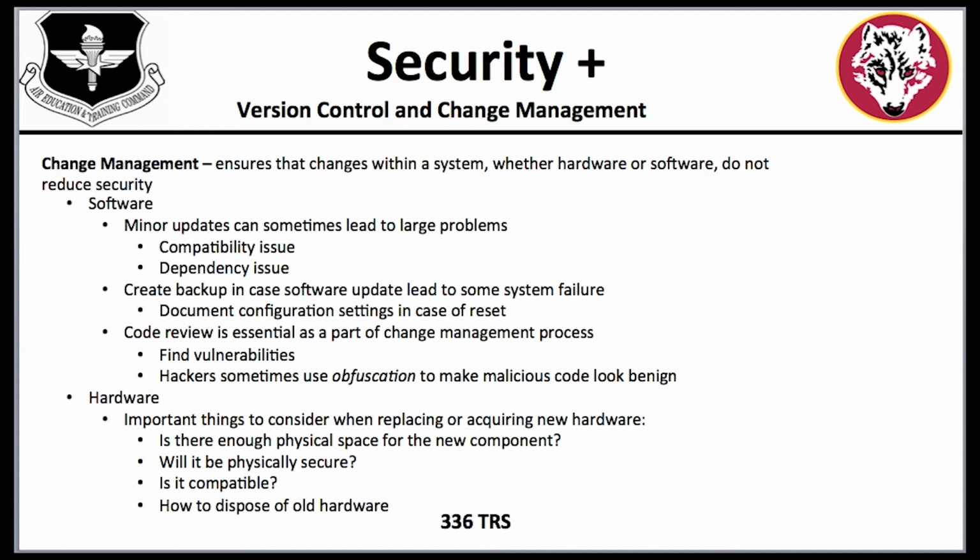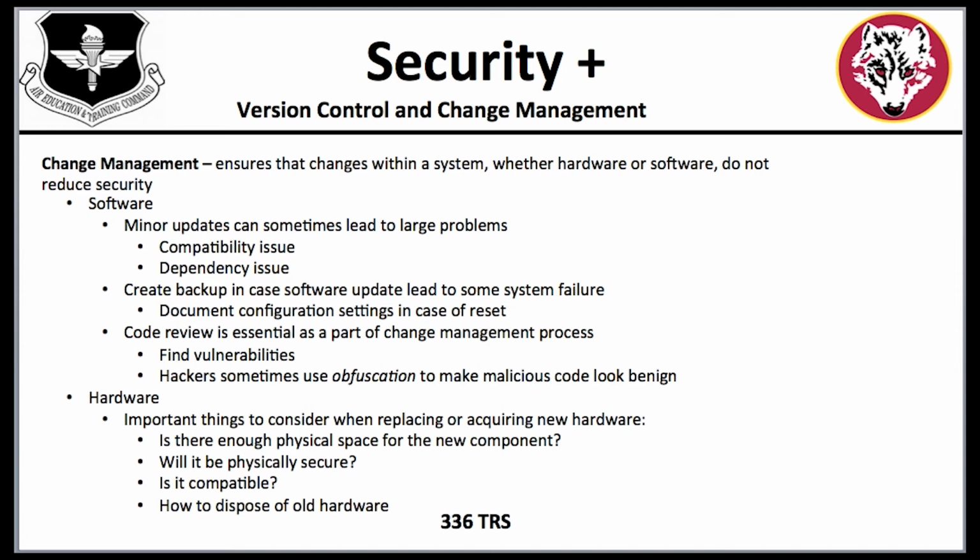Code review is also an essential part of the change management process because it allows you to find any bugs or vulnerabilities in the software that you are using or developing. Obfuscation in the technological world is a programming technique that makes the code as confusing and ambiguous as possible. Programmers will normally deploy this technique as a way to protect copyrighted products by making it difficult to reverse engineer the program, which also makes it harder for attackers to understand the functionality and exploit vulnerabilities. While obfuscation can be used to protect a program, it can also be used to hide malicious code in plain sight. Therefore, it is always important to carry out code review whenever possible.